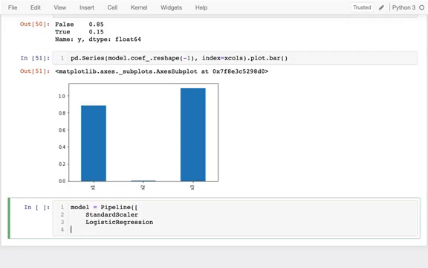Just like that. I have to give them names, right? So I'm going to pass tuples here, so I'm going to call that standard scaler. Okay, I have to put commas to separate these things, and then maybe I'll call this logistic regression, like that. And so this is my new model.